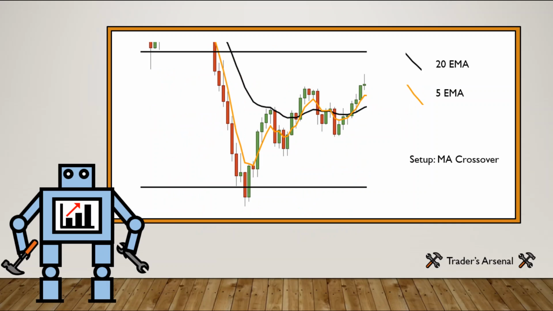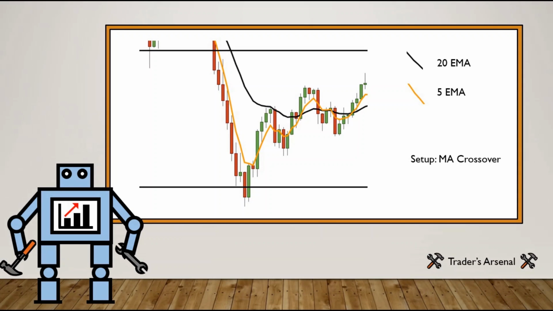Using the same chart, let's now assume you are trading based on the moving average crossover. The orange line represents the 5-period moving average while the black line represents the 20-period moving average. Based on this strategy, when the 5-period moving average crosses above the 20-period moving average, it is a buy signal and you will only enter long at this candle. Your take profit level will be at this swing and stop loss will be slightly below this swing low.